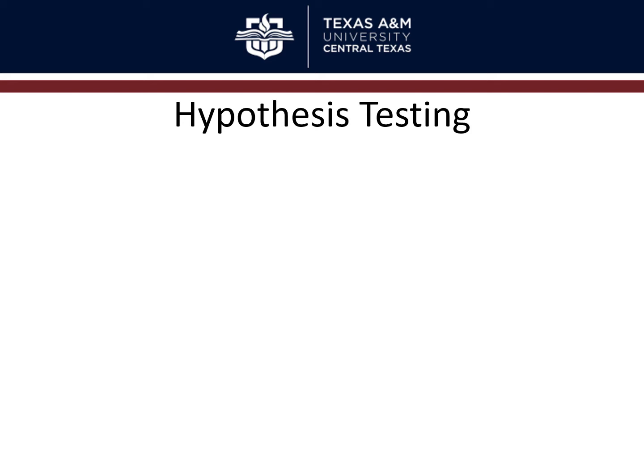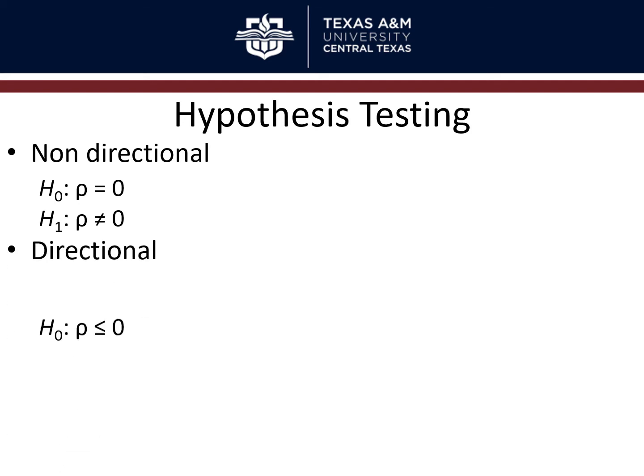So when we calculate correlation coefficients, we don't have an R table like we had with ANOVA and t-test. So how do you do hypothesis testing? Well, you still have your null and alternatives. If you have a non-directional hypothesis, you state it at the parameter level, so it's rho. When the null is true, rho is equal to 0. Correlation is nothing in the population. The alternative is that it's not nothing. Directional, so rho is less than or equal to 0, so it's negative or nothing, the alternative being that it's positive, or it could be the flip.